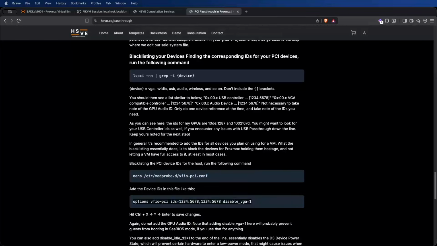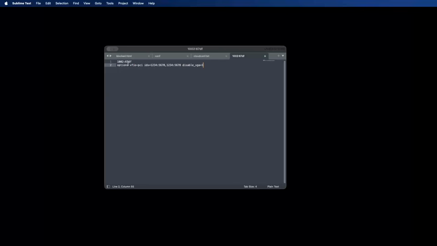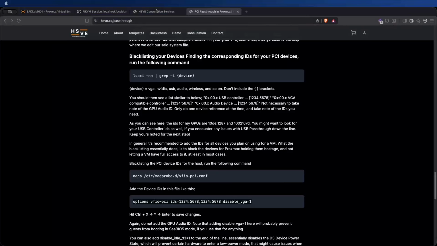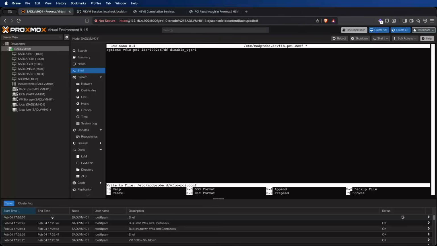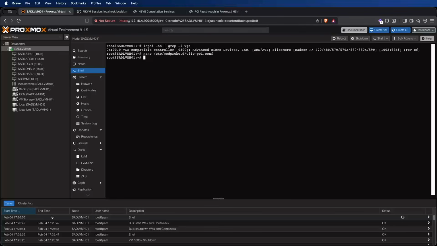Now this next command, obviously in your text editor, we're going to have to edit it a little bit, which we'll go through now. So in your text editor, we're going to copy this ID again and then paste it in place. If you've got multiple GPUs, you're literally doing a comma between them, but I've just got one, so I'm going to delete it all and paste that in there, just like so. Once we've got that, copy that, and then we're going to go straight back over to Proxmox, because once we've copied that into the page here and done Control X, Y and Enter, that's GPU Passthrough ready to rock.